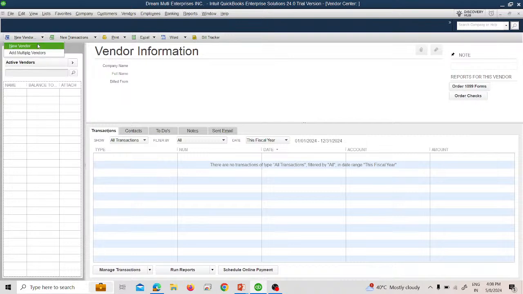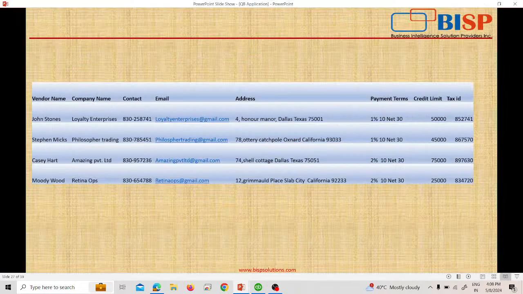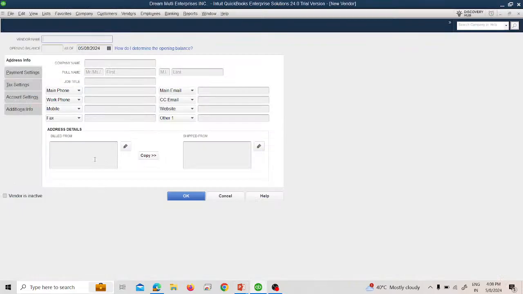On the new vendor option, just click and click on new vendor. Now the window is open. Suppose our first vendor is Mr. John Stones. We will write the name John Stones here.